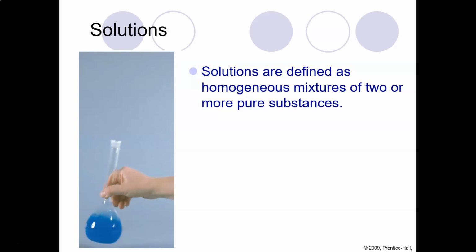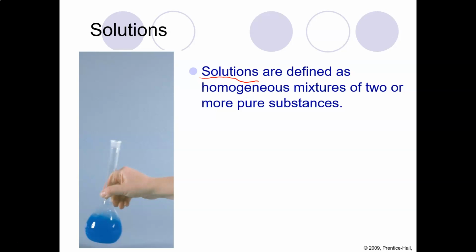Homogeneous mixtures are when we take the components, the different pure substances, put them in the same container, and mix them up, and it's evenly mixed. It looks the same at the top, the middle, and the bottom. So a solution is just another way to say a homogeneous mixture. From now on, we're going to use the term solution instead of homogeneous mixture. Again, you have 2 or more pure substances in the same container, you mix them up, and they're evenly mixed. We're going to call that a solution. More specifically, an aqueous solution just means one of the components is water. We mix it in water.